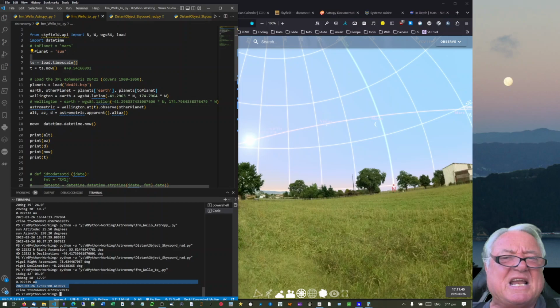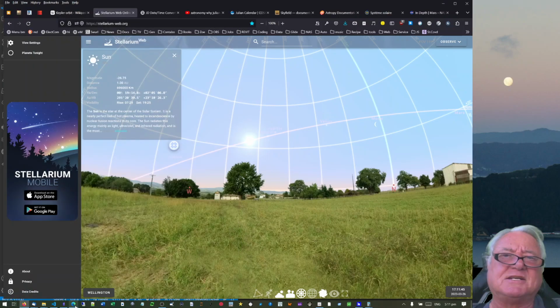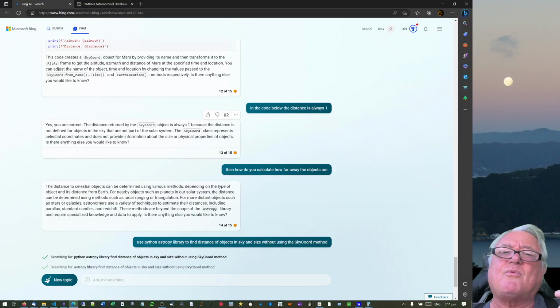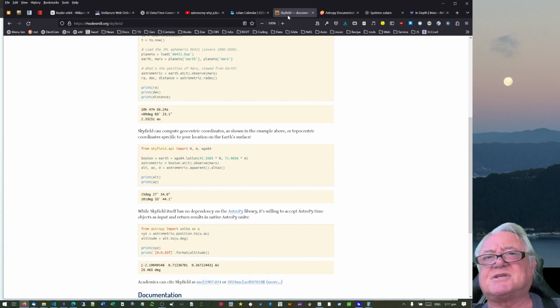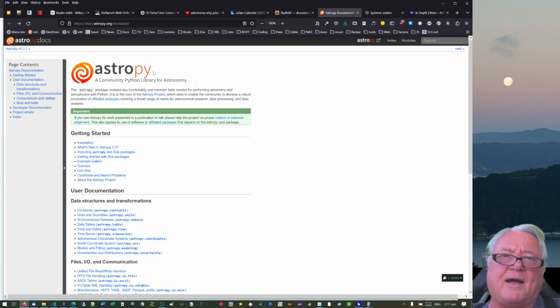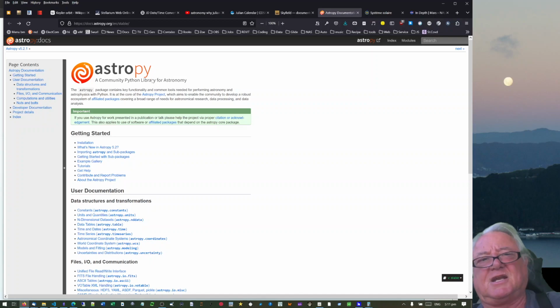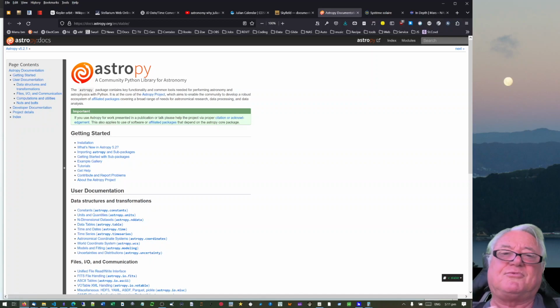So I then went back to Bing Chat and I said, is there a different way that you can do it in Python? They said, oh, there's this other library. So instead of using this Skyfield, and I did fluff around with the Skyfield for about three quarters of an hour trying to get the blooming thing to work, and it wouldn't do it, it came up with this other one called AstroPy. And I thought, oh, that's good. So I said, okay then, write me a script that will be able to identify where a planet is.